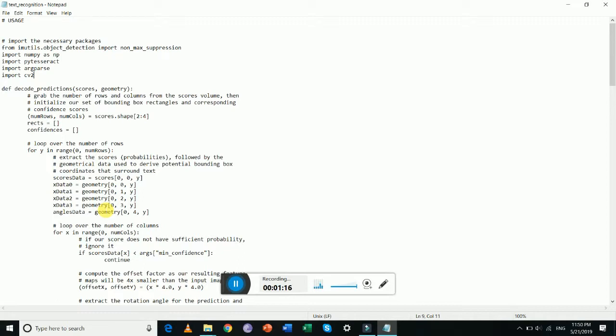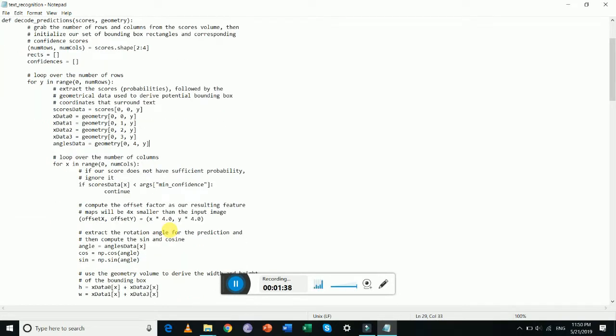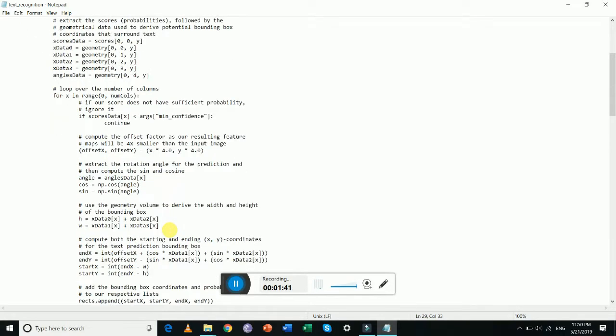will be giving us potential bounding boxes and coordinates that surround text, or basically boxes which are trying to bound the text around it. So as you can see, we've defined some variables here, and these variables are going to be later used in calculating the exact values and probabilities. So since we have to iterate over all the columns, we have to make sure that if that score of that particular text has sufficient probability, we make sure it passes through. If it doesn't, we ignore it over here.